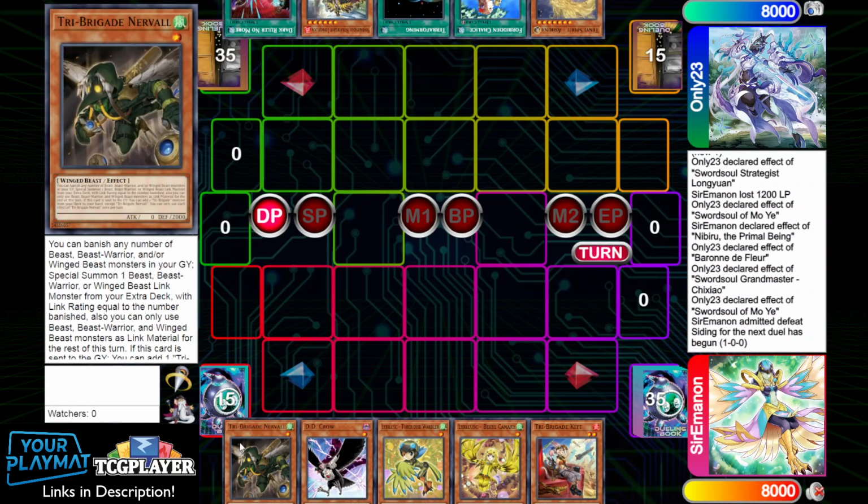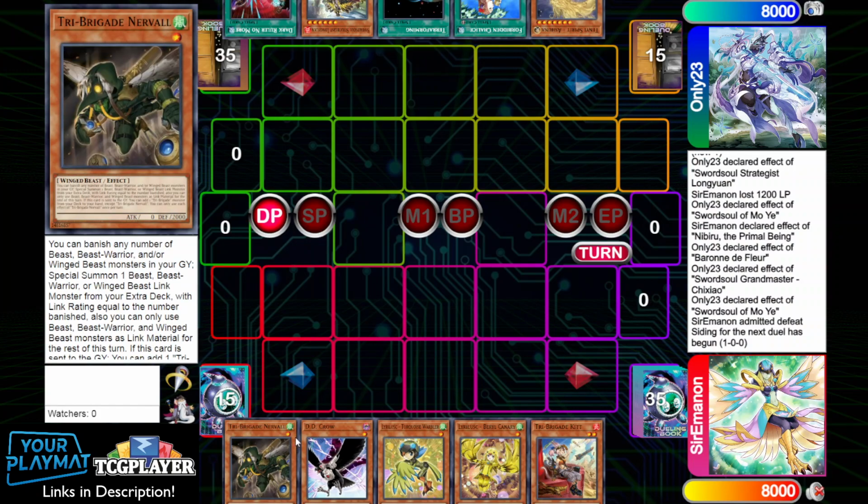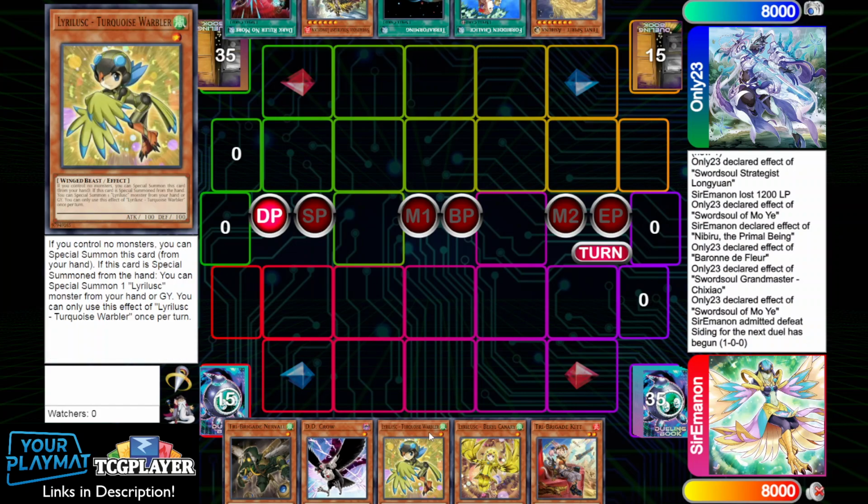But yeah, our opening hand here is not the greatest, despite everything I just said. So it's Nerval, DD Crow, Warbler, Barrow Canary, and Kit. We don't really have any of the +1 Lyrilusc to combo with the Warbler. I'm talking about Sparrow or Wagtail.